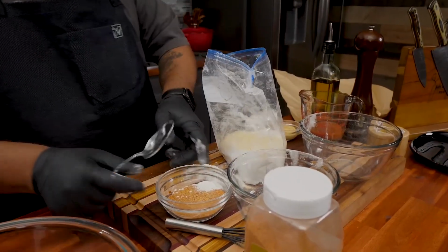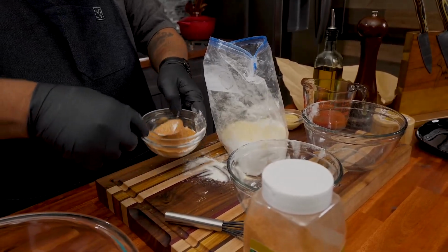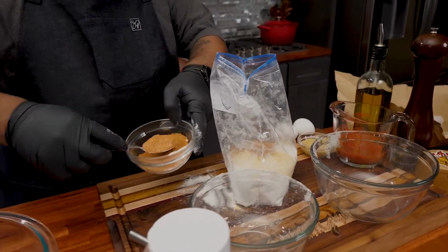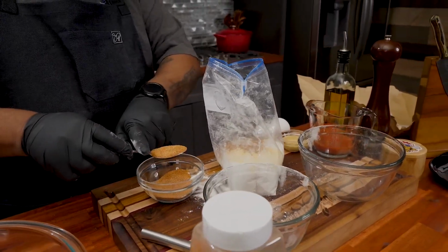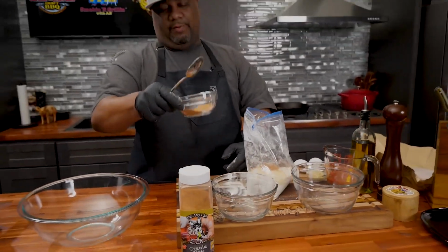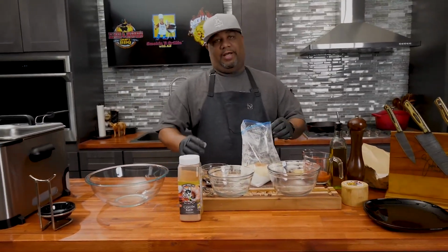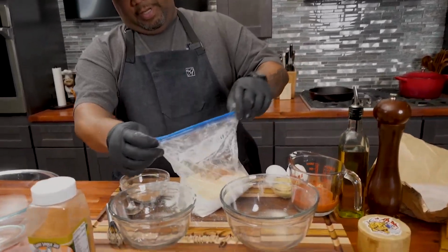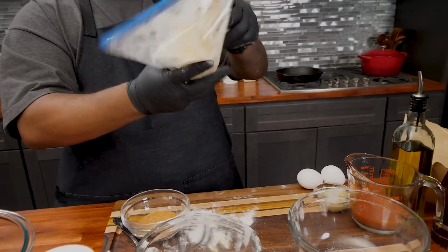Okay, so now you just want to take yourself, I'll say 2 to 3 tablespoons, you know, your seasoning. Now listen, I know this is not ran with a knife and over the top. I said these are more like heaping, but that's cool because we got a place for this too. But like I said, we want to have seasoning and great taste throughout. So I'm gonna just let some of this air out like that. Keep a little bit in there, and guess what? We finna just mix this up.